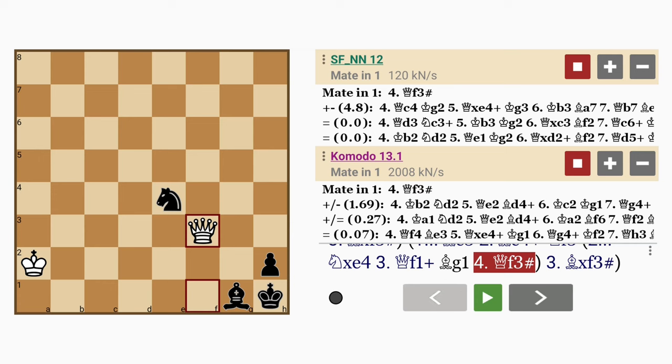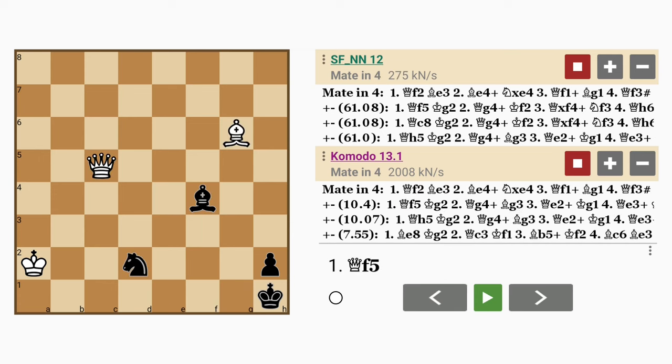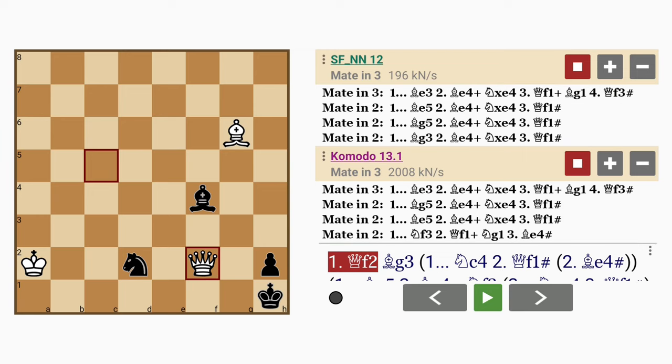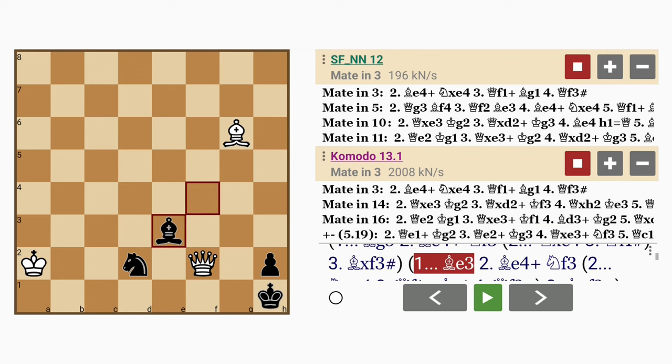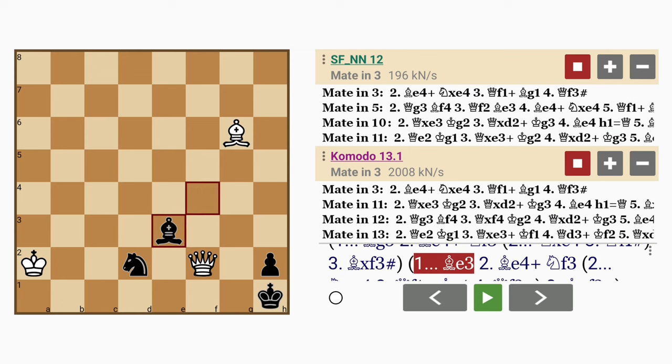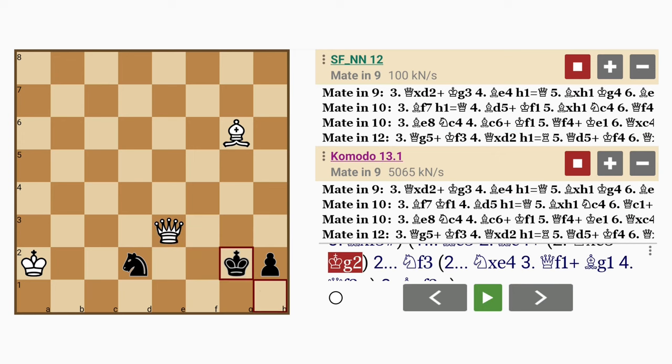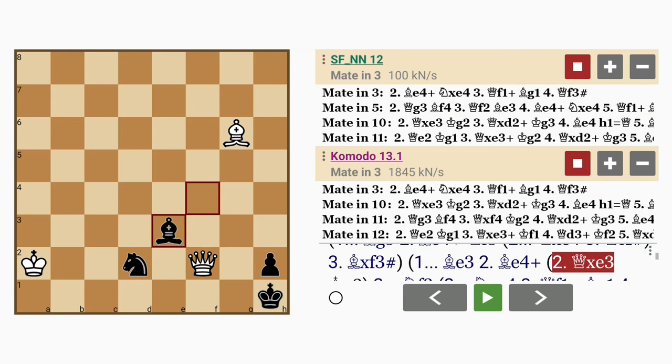How about that? Let's take a look at that again. White plays the quiet queen to f2. So technically this does prevent the black king from moving to g2. Black realizes what's going on and offers the bishop. Now notice that if queen captures bishop, the king escaping to g2 delays the mate considerably, as you can see from the engine analysis. Therefore, white says, I know what you're doing.